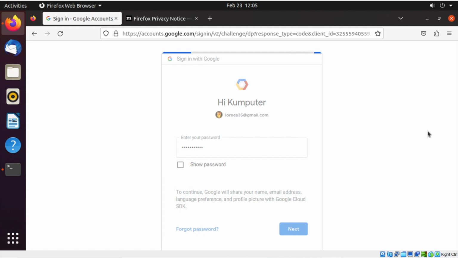Now I have multi-factor authentication turned on, so my computer just chimed in the background saying, is this a good person to let in? So I'm going to say yes, it's me.